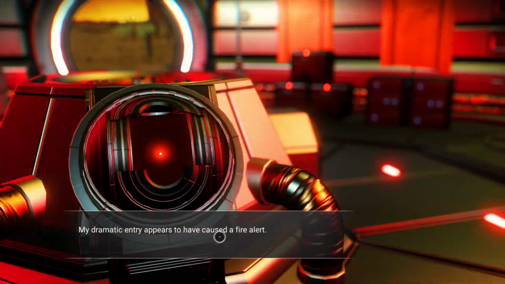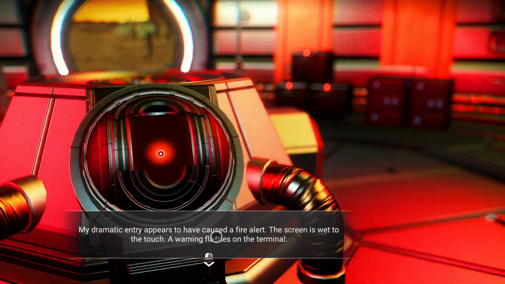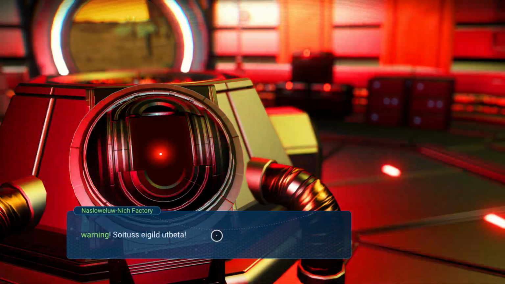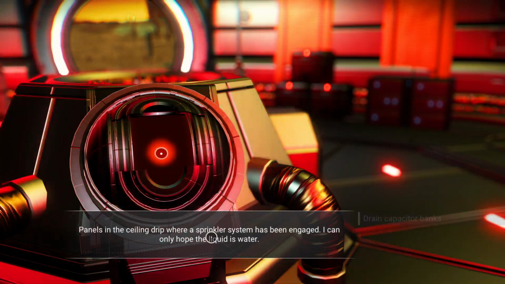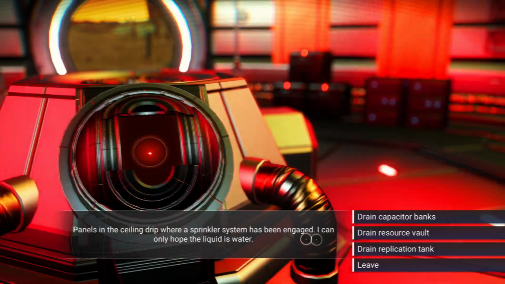Keck manufacturing facility. My dramatic entry has caused a fire alert. The screen is wet to touch. A warning flashes on the terminal. Warning, warning, something, something. Panels on the ceiling drip where the sprinkler system has been engaged. I can only hope the liquid is water.